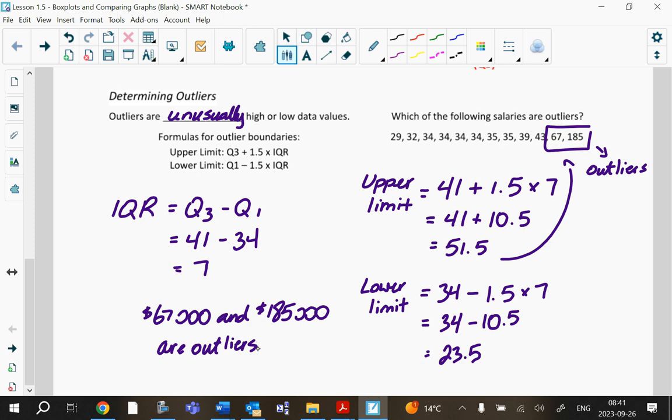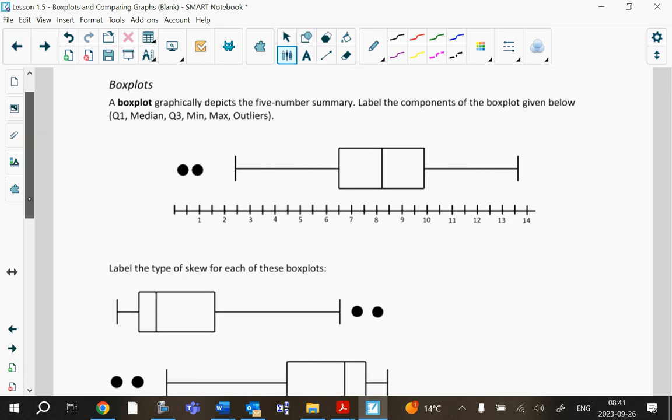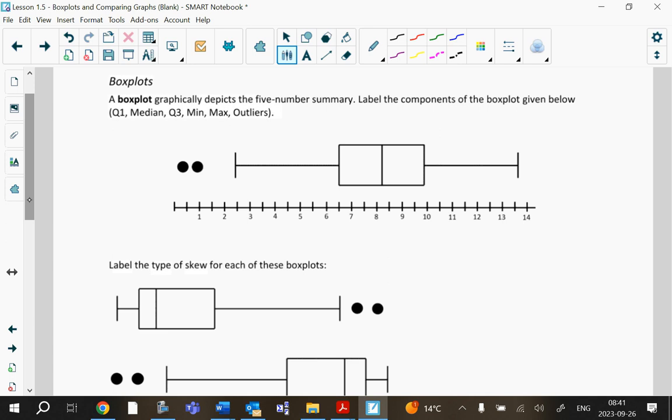How can we show outliers and even distributions? There's another graph we can do. This graph involves the 5-number summary and the outliers, and it's called a box plot. The box plot is a graphical representation of the 5-number summary, and it also shows the outliers. This is not the previous example, just a general box plot. But here's how you identify everything.